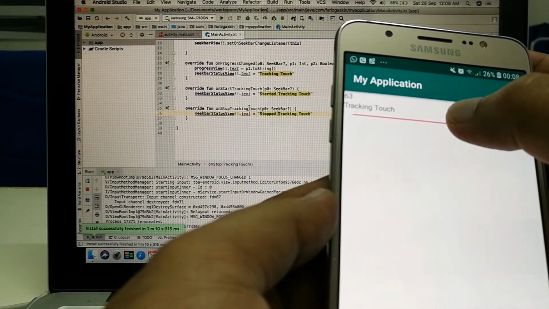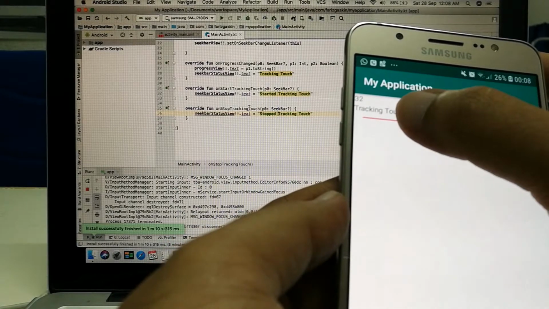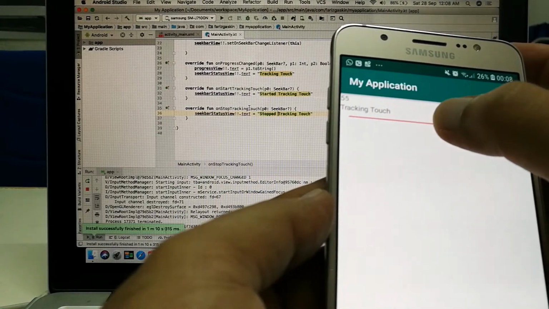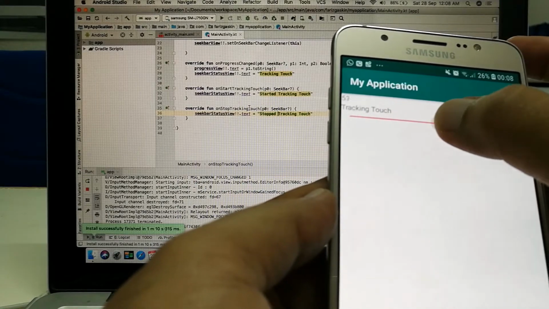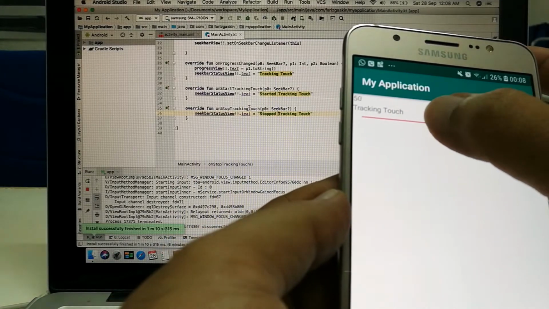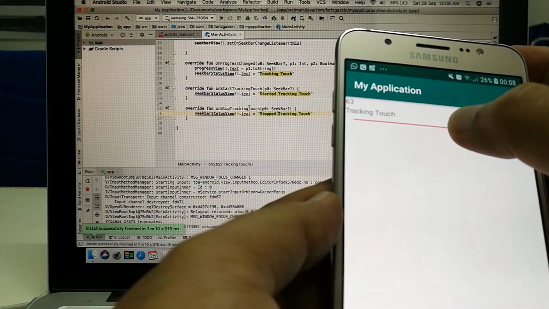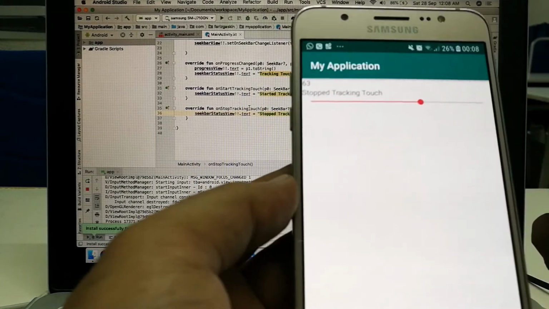Right now it's 63, 32. So it's tracking numbers as I move along, and once I pull up my finger, it says stop tracking touch.